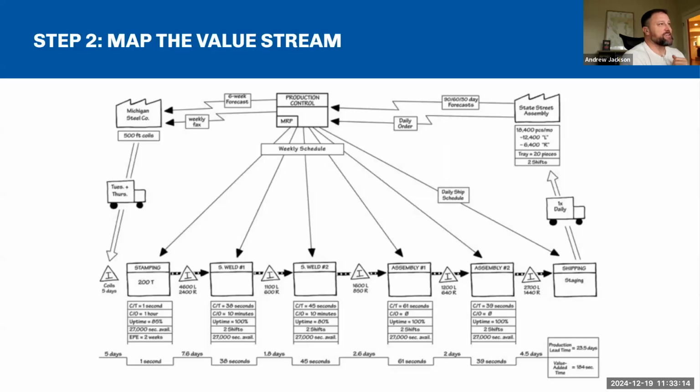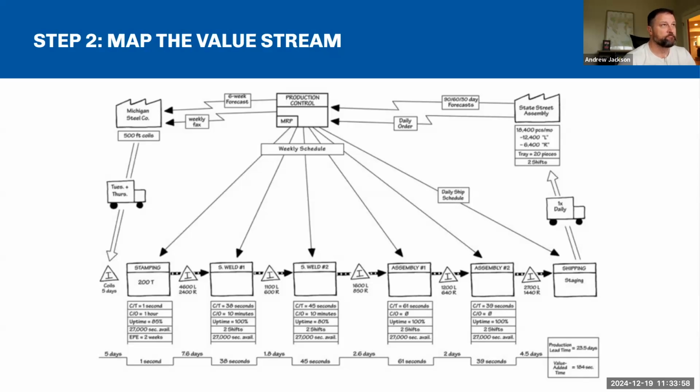Step 2, this is map the value stream. Now, these steps that I'm talking about are not just 5 steps that I came up with off the top of my head. These are steps that are popularized by the Toyota production system, which some of you may have heard of as a lean manufacturing tool. So this is a global multi-billion-dollar industry that's been famously applied to the automotive industry and over the years has spread to being used across aerospace, military, healthcare. You can really use this tool in any application, and I think it is applicable, as we're discussing today, to coaching operations.